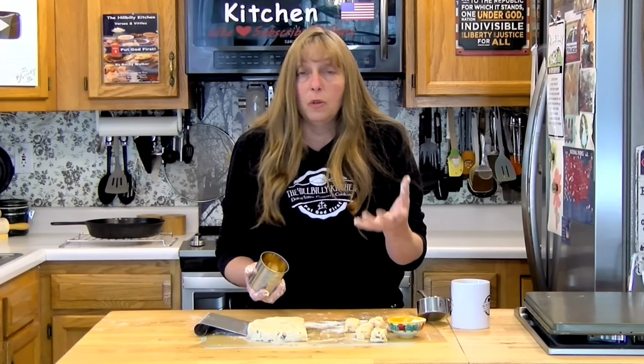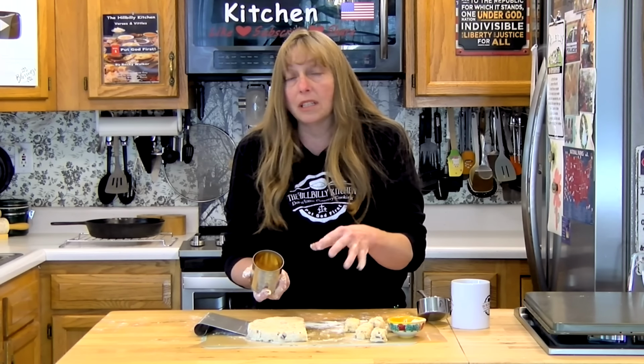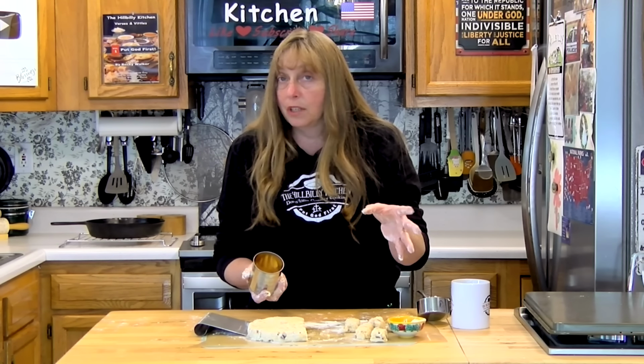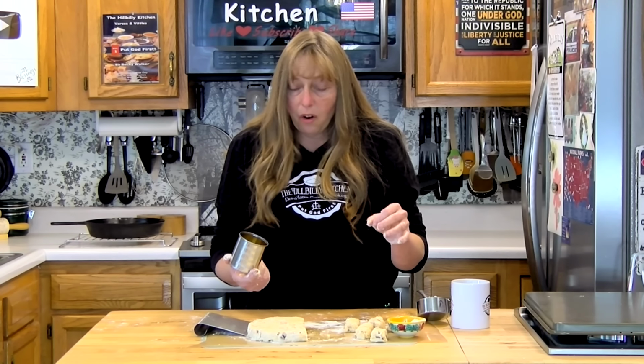Now, a biscuit cutter, you can buy different size biscuit cutters, and I have some biscuit cutters. I used to have a little double-ended one. It made small biscuits on one end and big biscuits on the other end. That one was really good. You could use a can, which is what I have here. You could use a glass with sharp edges. Lots of folks use the lids off of a canning jar. You could do that, or the rings off the canning jar. You could do that.